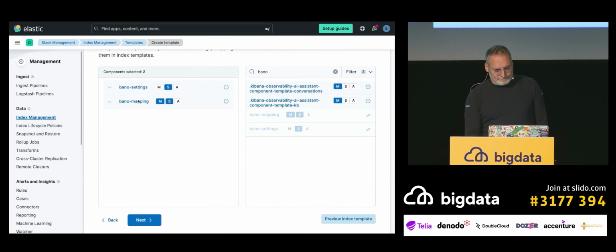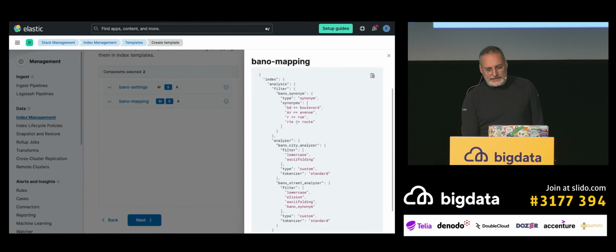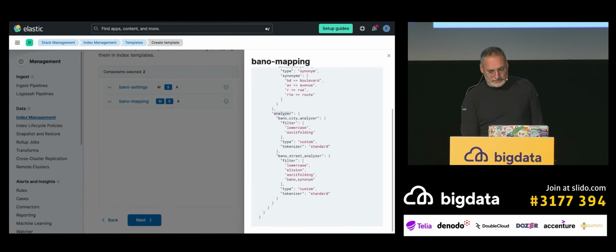And for the mapping, I have settings, and here I'm providing what we call an analyzer. Not going to cover that in detail. If you attended my previous session, I was covering a bit what is happening behind the scenes. But basically, I need an analyzer for street names, and I need an analyzer for city names.